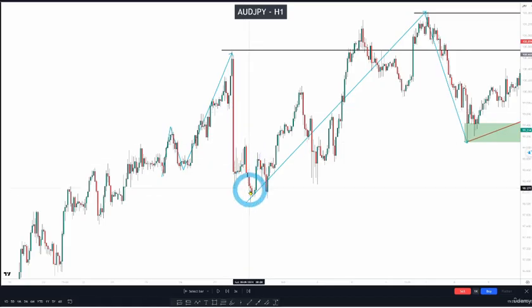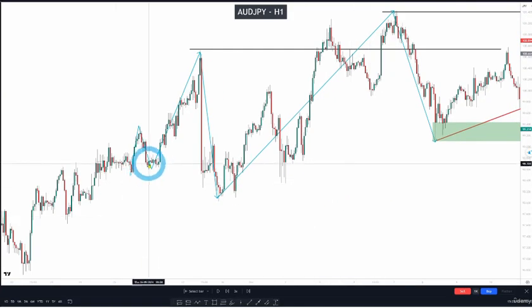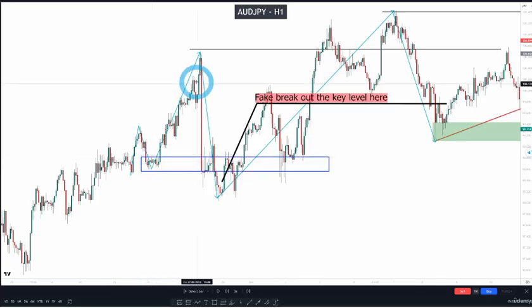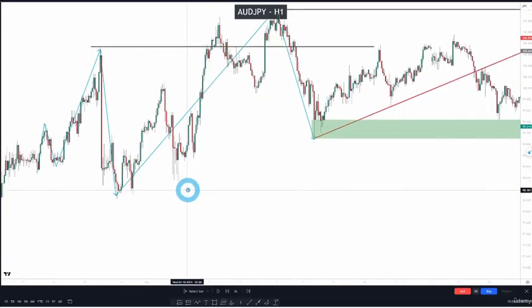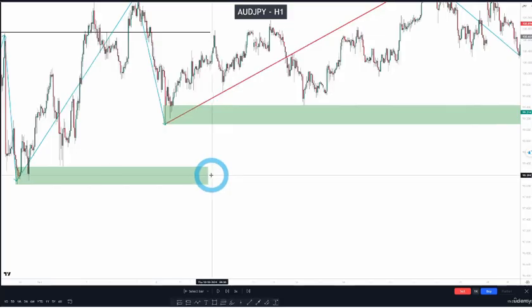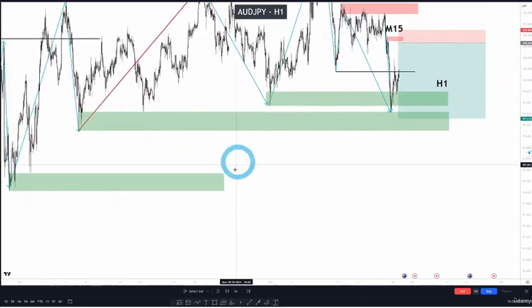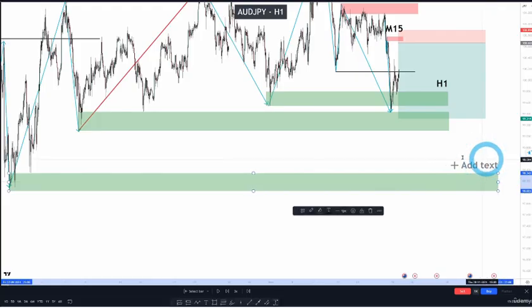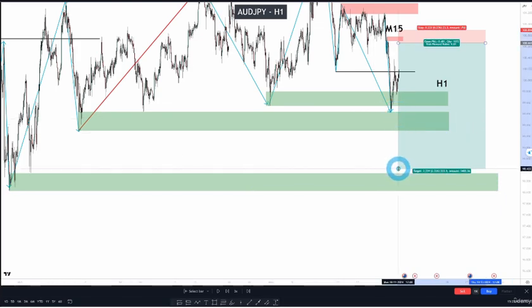And then the market continues to pull back right over here. Here is the key level we can define at this time. The market breaks out of the key level right over here by the down wave like this and continues moving higher and higher like this. Therefore, we can define the next key level of the market like this. We can track it on the right side, right over here, and this level is far enough to take profits. And if you try to take profits here, the reward risk ratio is 9.61 times. Pretty crazy, right?